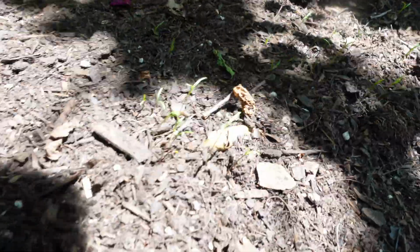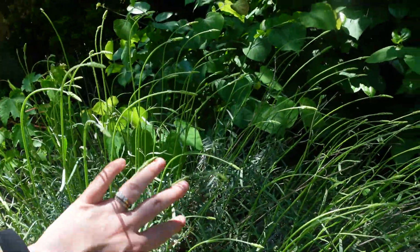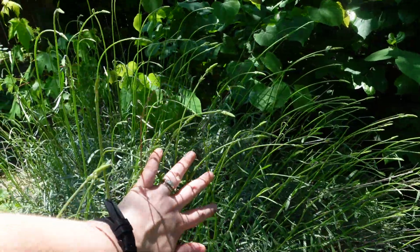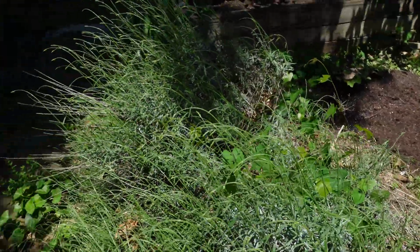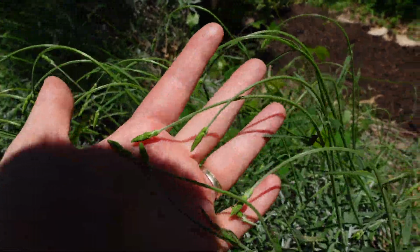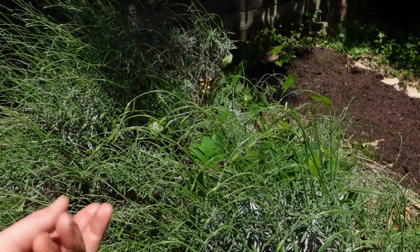But anyway, and then here, if you can see these little guys, this is cilantro. And this, you can see the strands of it. I wish you could smell it. There's three lavender bushes right here, and they're huge. There's this one, and then these two. Even now that they're not purple yet, oh, they smell amazing. I'm excited about this. I'll show you guys how I harvest some of this.